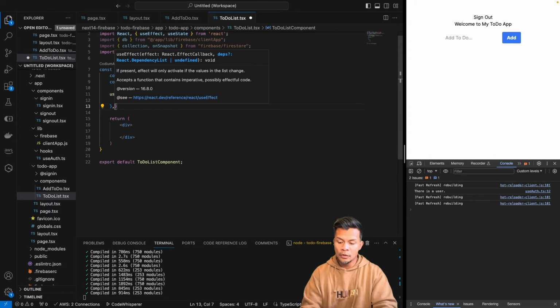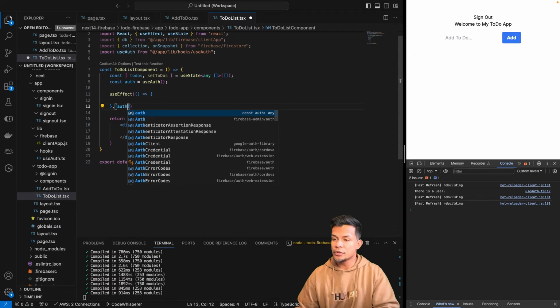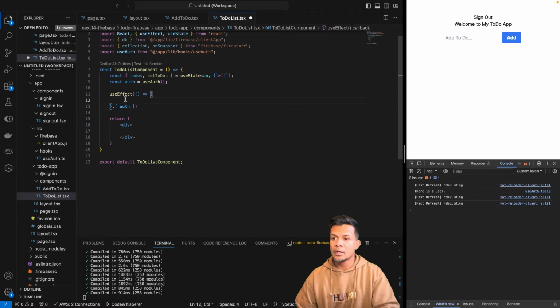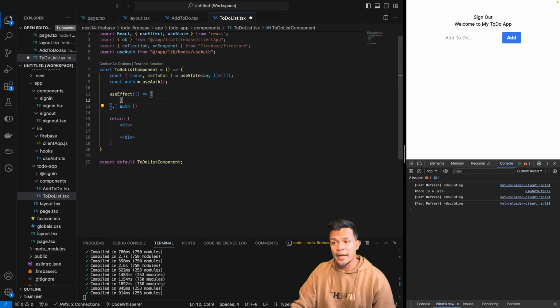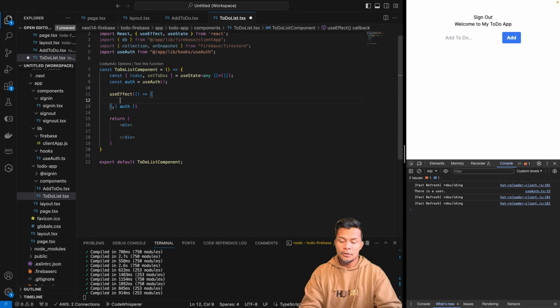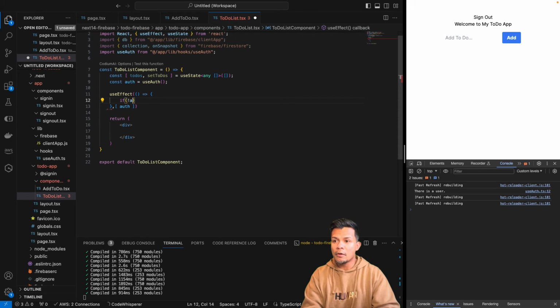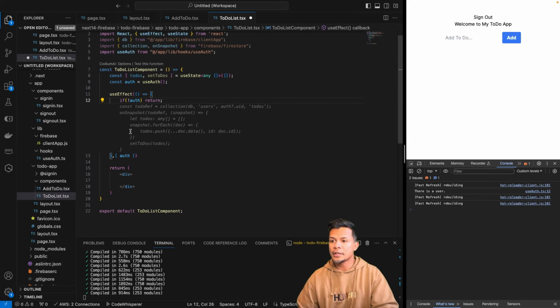Okay, for this we want this to run only when the app has loaded, but we also want to use the auth dependency because if a user is logged out, we want this thing to stop running again, so it's not feeding the to-dos. And if the user is logged in, we want to make sure that it runs again to make sure that it's pulling the to-dos and it updates it and so on. Okay, so the first check that we're going to do, if there is no auth, right, we're just going to return. Check that out, it did a lot of the work for me.